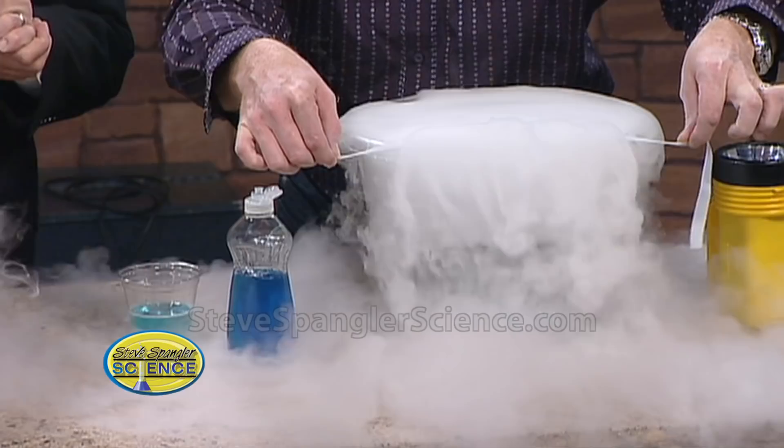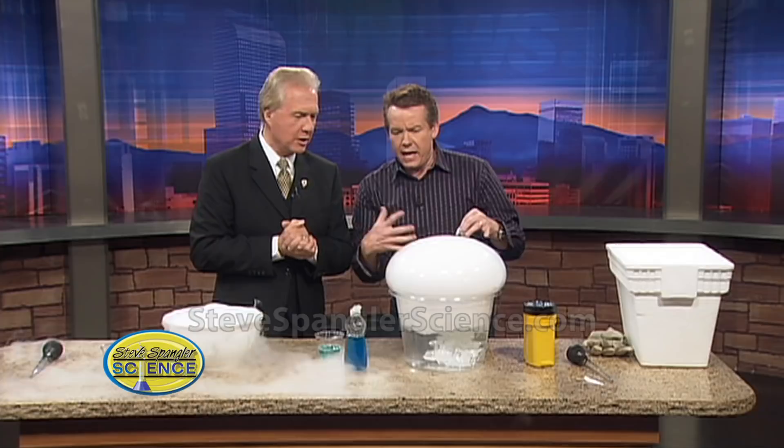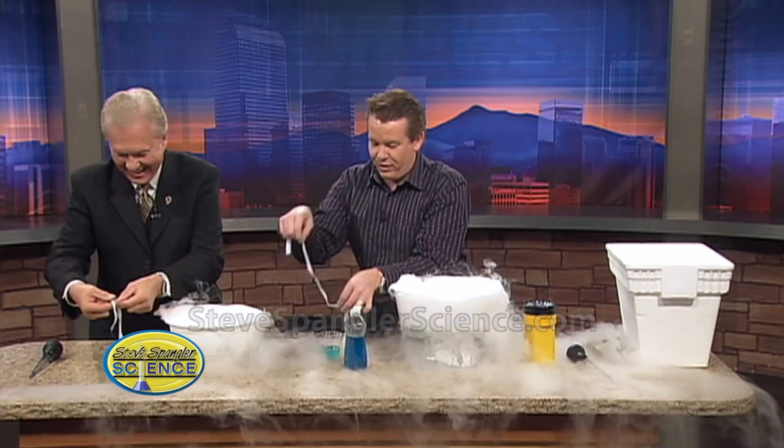So you literally trap the bubble inside there. Is it going to explode here in a moment? Yes, so cover your ear. Watch as it gets heavier and heavier until finally... Oh! That is a good one. Don't get the bubble solution in the bubbling concoction, otherwise — okay, that's bad. Then you're going to have that whole bubbling mess. All you're trying to do is just stretch it across.